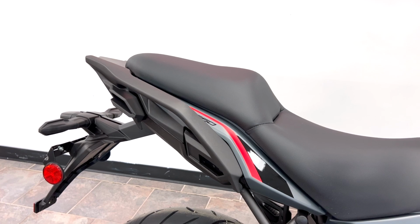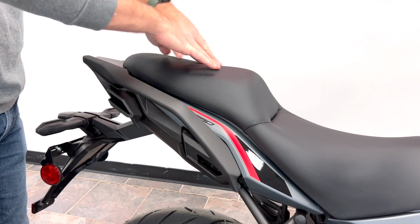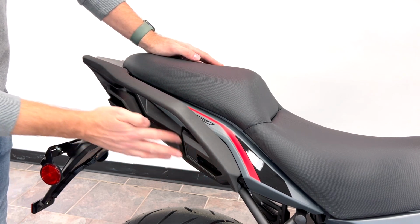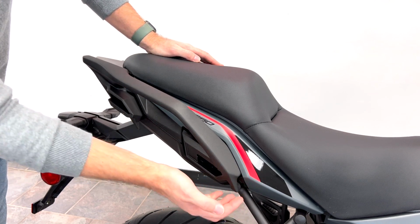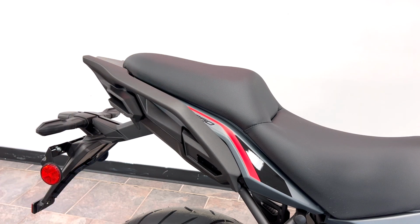Now we're going to take a look at this back seat here. 650 is labeled right up here. It's just hidden from your view. Good handles here, good seat here. So you can tie stuff down here as it is. You can add on a rear rack if you needed to, but right now you can see that there is this little spot in here. There's still some tie downs down here, tie downs over there, so you can tie things down across the seat with a cargo net or something like that if you wanted, but the bags are a real big piece. And again, they're not optional, they are standard on this bike.